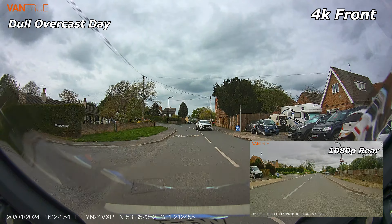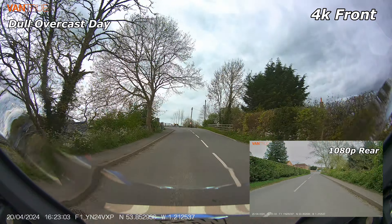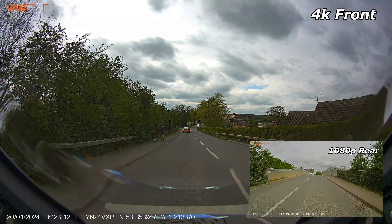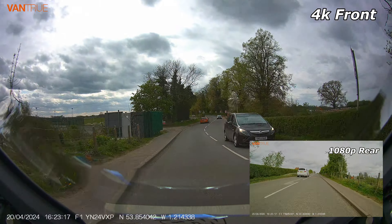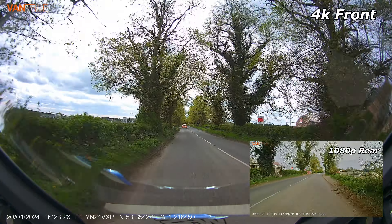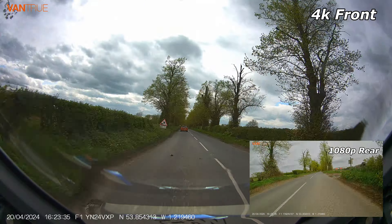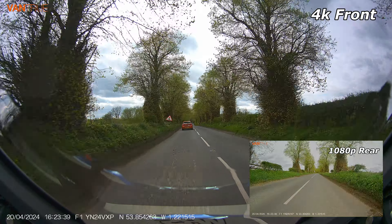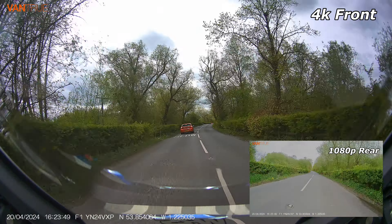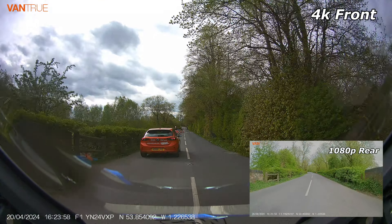Next up is a particularly dull and overcast day, and you can see it's dealing with that very well considering it's looking through a dark tinted screen. It was a particularly dull, dark, and dingy day — but at least it was dry, so why not get out for a ride. I'm quite happy with the focal point of the camera even considering that the screen moves up and down electrically. Even when there is some obstruction, the camera still gives a very clear view of what's going on. After all, it is a dash cam — we're not vlogging with this, it's just for your own safety.